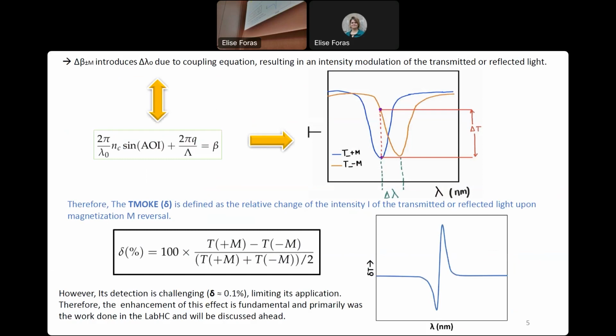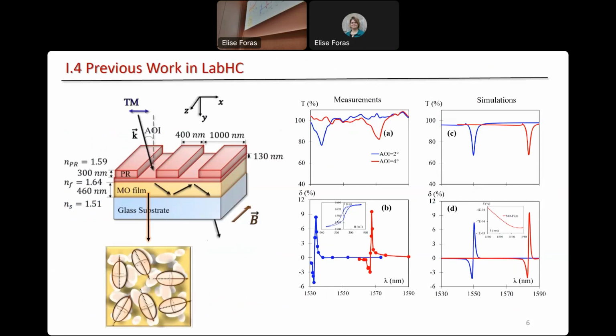It's around 0.1%, till there was work done at Laboratoire Hubert Curien. The work was to introduce magnetic nanoparticles inside the magneto-optical film. The magnetic nanoparticles had a concentration of 26% and were embedded in a silica matrix. That improved the result from 0.1% to 12% for a certain angle of incidence. This was quite phenomenal. So my work was to seek out if there are any further possibilities to improve this effect. And there was an idea.